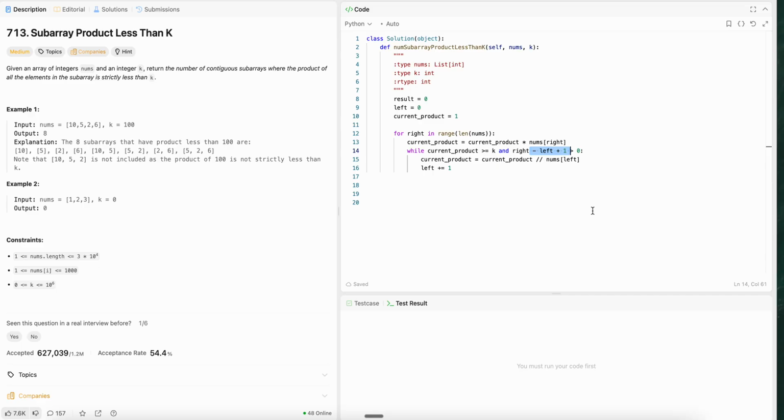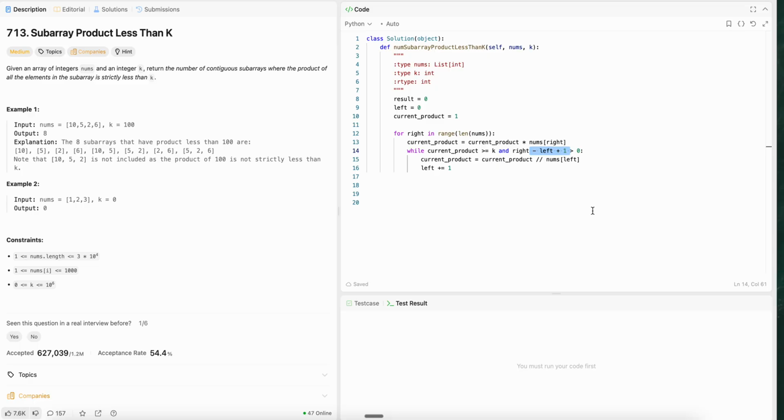And this becomes 1. But I think this doesn't work, because if k is 1 and this gives 1, this is not going to work. Or if k is 2, and 3 should be, k is 4.